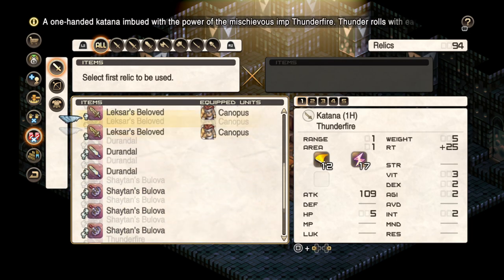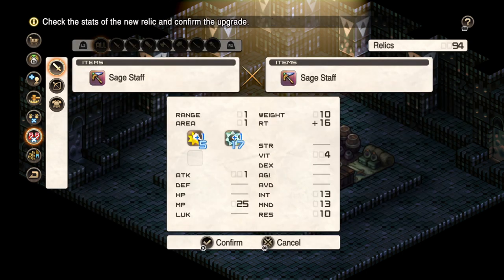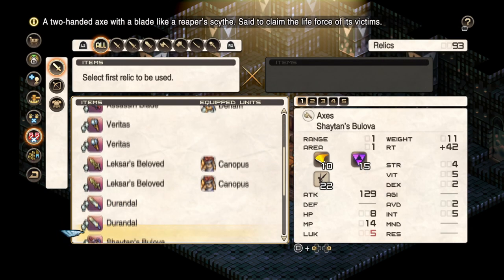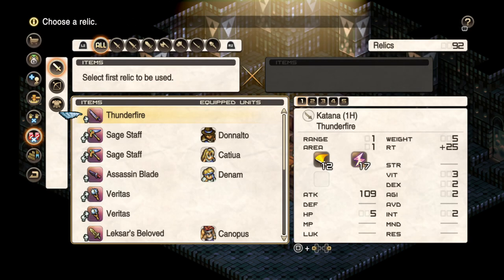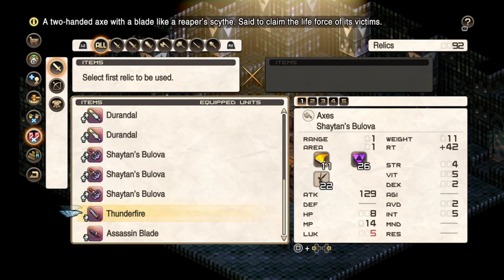We did get a third sage staff, so I could upgrade, like, Kashua's staff here. Yeah, there you go. Beautiful. And Fafnir's hearts, I could upgrade with my second Fafnir's hearts. Beautiful, beautiful. You're quite sure. There you go. And Lexar's beloved. I don't think we have another one of those.